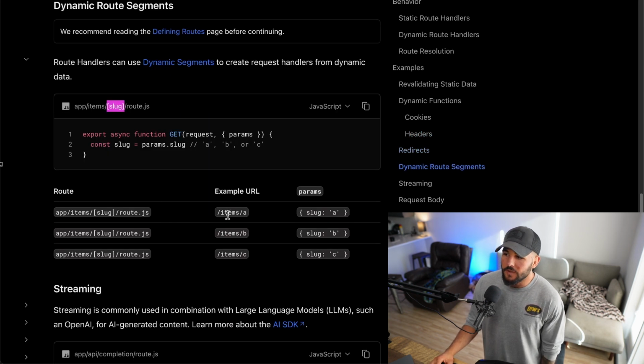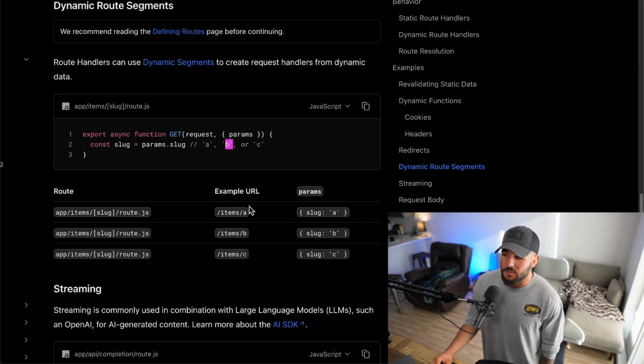So if you went to items/a, then on the params property of the second argument to your GET request, you're going to be able to access that /a value by accessing params.slug. That would be A if you went to /a.